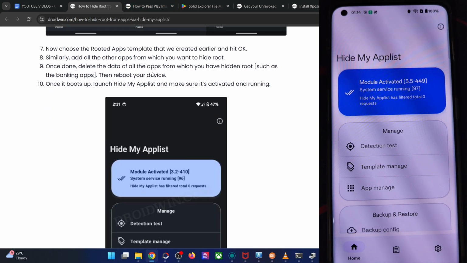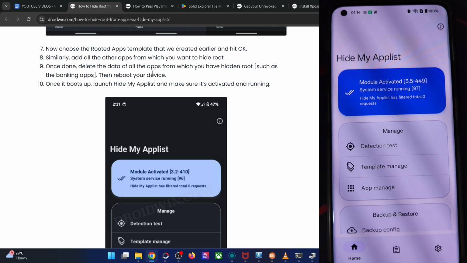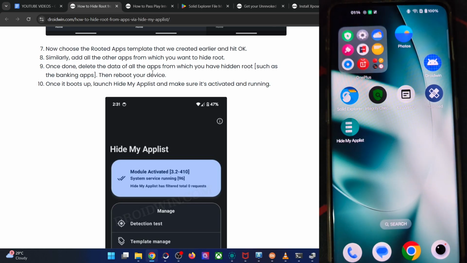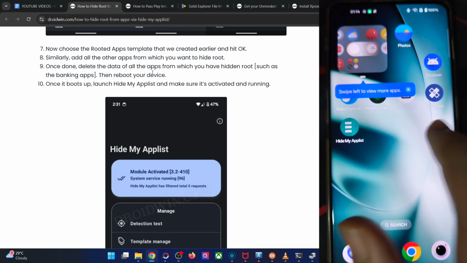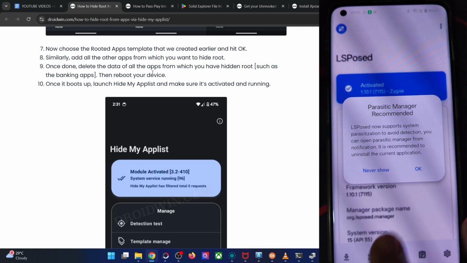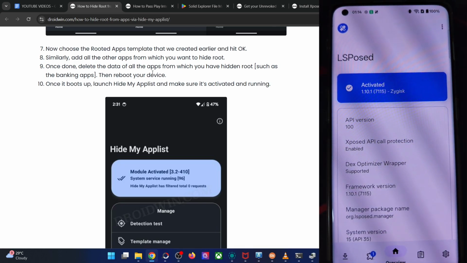If you want to do anything more, then you may also fake the device ID or even spoof the phone's unlocking status. That's also optional, but it's also recommended. So first off, let's fake the device ID as well. So in that case, launch the LSPosed app. Again, repeating, all of these are optional.